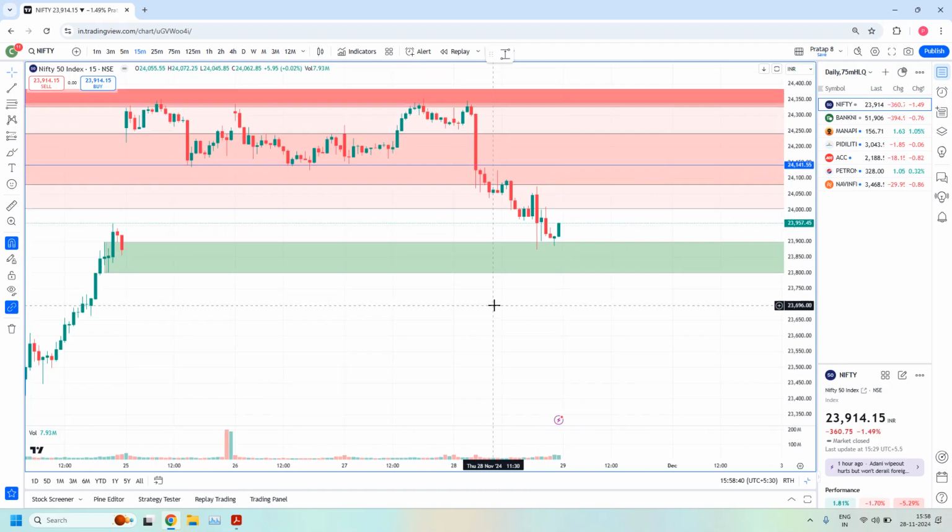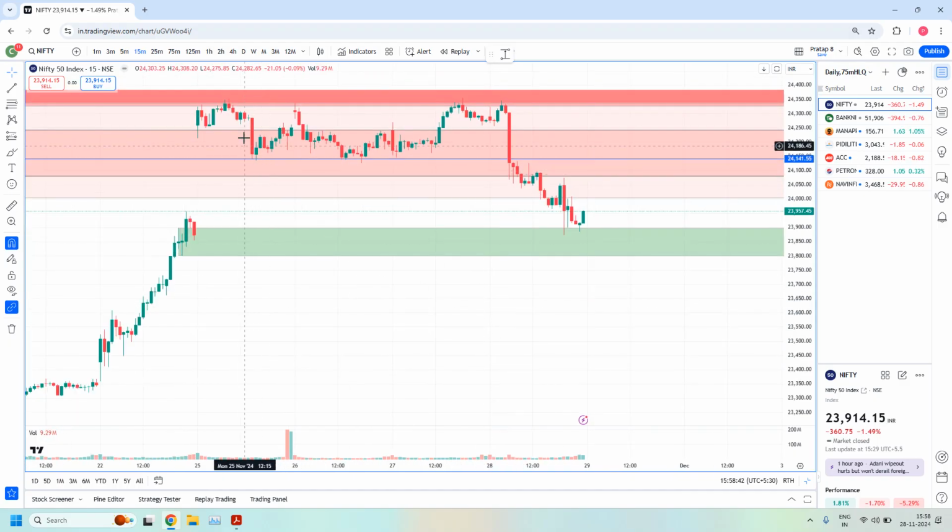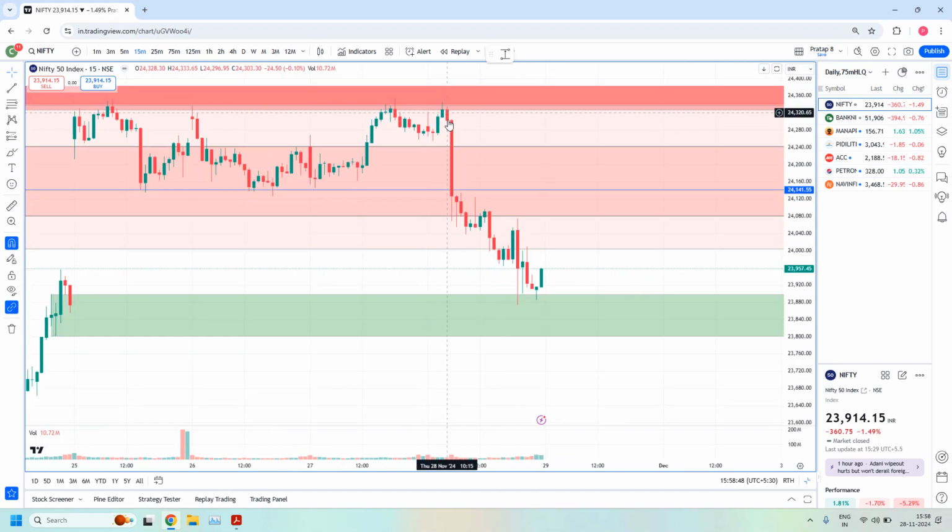Same thing happened to Nifty. Continuously for the last 4 days, including today, it has given you trade opportunities, and today it gave you the maximum opportunity. See, after prices reached into the zone, it continuously started falling. Finally it reached this 15 minute demand zone, and now it has started pushing. But okay, this is not good enough to push for big profits, but at least it prevented the fall here, at least from today's intraday point of view.